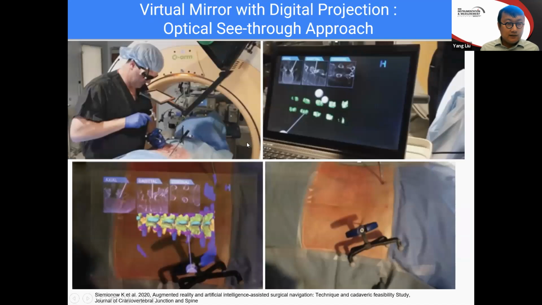Here's another paper where they have developed a system using a combiner, a half-transparent mirror. You can see a projector projecting digital information, reflected by the combiner and visualized through 3D shutter glasses by the surgeon. It's a very promising approach, and it's very innovative. One area of consideration is that this combiner is directly placed on top of the surgical site. How to keep this part of the apparatus sterile will be one of the considerations to be figured out in the future.